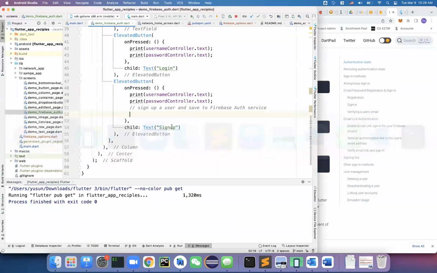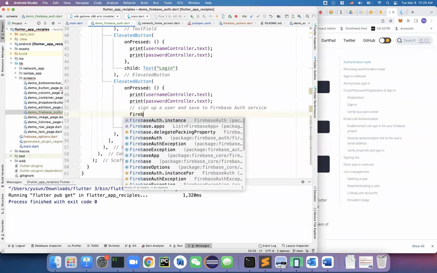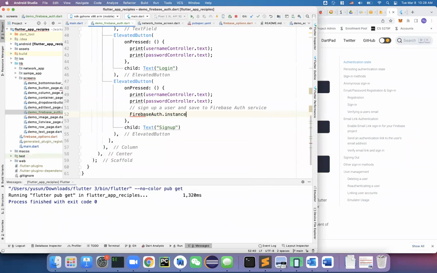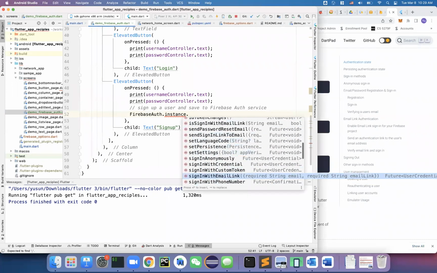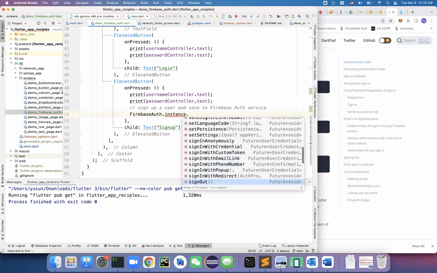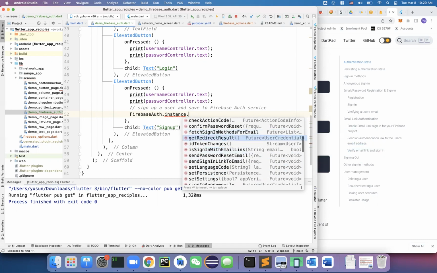So I go here, I write Firebase authentication dot instance, and then you press another dot, and you should be able to see all the functionalities available to you. As you can see, just read the names, you can see what they do. You can see sign in anonymously, sign in with credential, with a custom token, link, phone number, all the ways, and you can sign out.